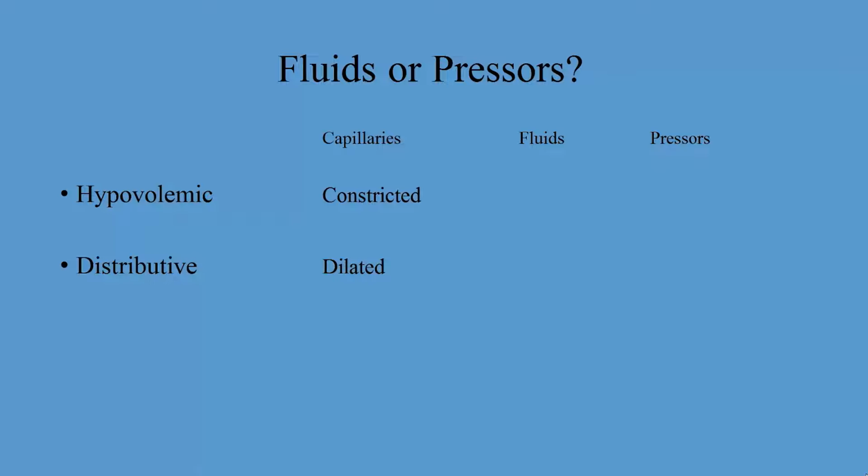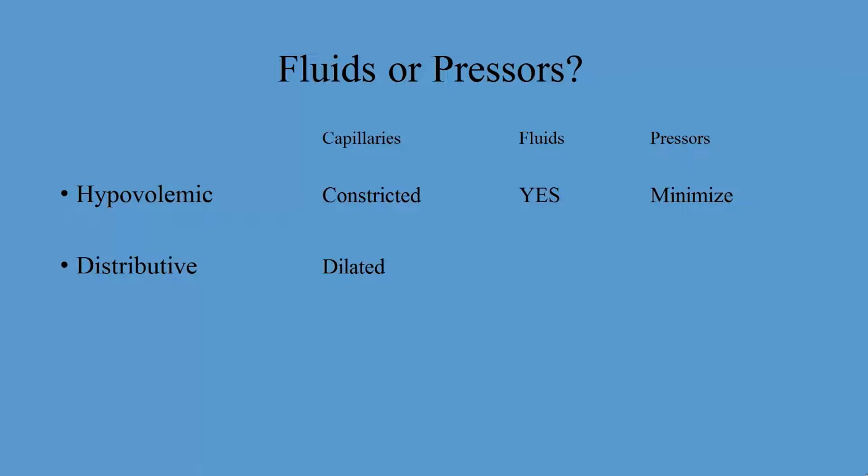In anaphylaxis, that vasodilation is mediated by massive histamine release, but no matter what the cause, that vasodilation is the downstream problem that we have to deal with. So hypovolemic shock, constricted capillaries, should we give them fluids? Yes, that's the problem. They have inadequate intravascular volume, so the primary treatment is to replace that volume.